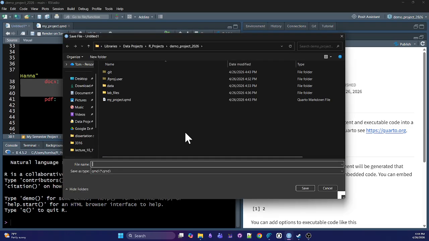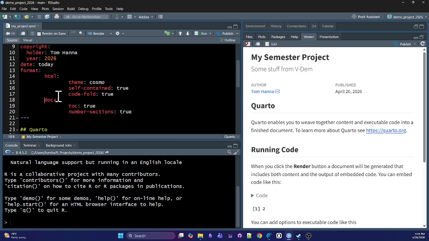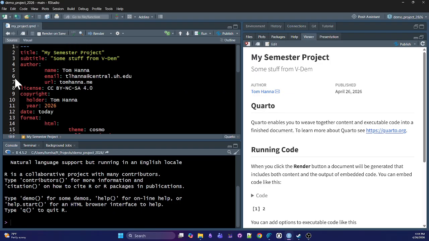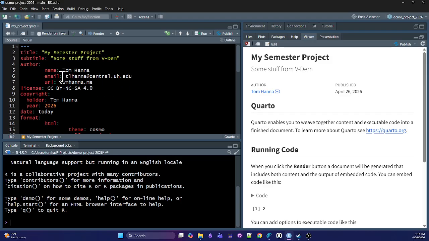I'm going to save this as example YAML. So this whole thing up here is called the YAML, Y-A-M-L, which stands for something like yet another markup language. I'm not sure exactly what it stands for, but don't worry about that too much. This is the YAML, so if anybody refers to that, that's what they're talking about. And we're set on that now. I want to make this a fairly short video, so I'm just going to leave that there, and then I will give you the next steps.